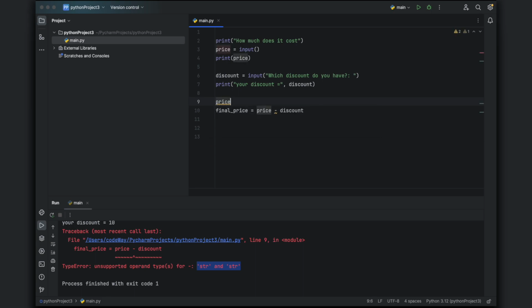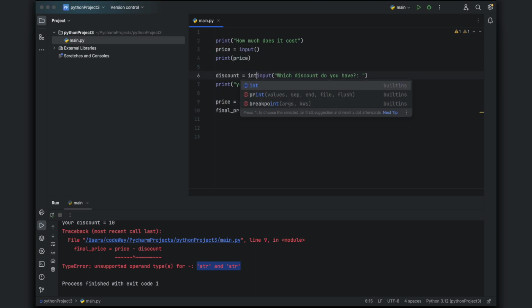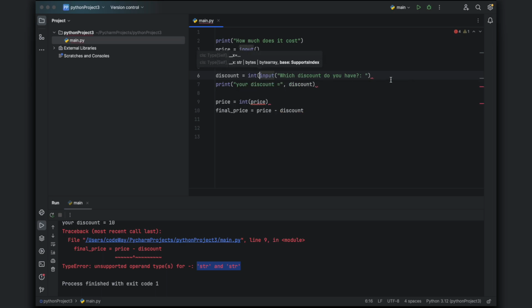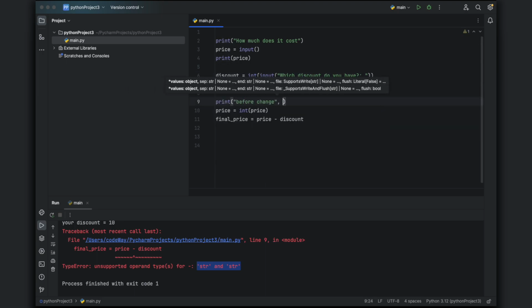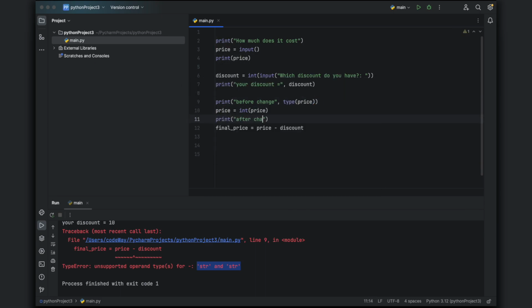To do this, we must write the data type we want to convert to, open parentheses, and pass the variable inside. Also, when creating a variable, we can immediately change its type. To do this, we need to wrap the result of a function execution in brackets using the data type changing function. Let's also print our data types for price before and after changing the data type and print the final price.